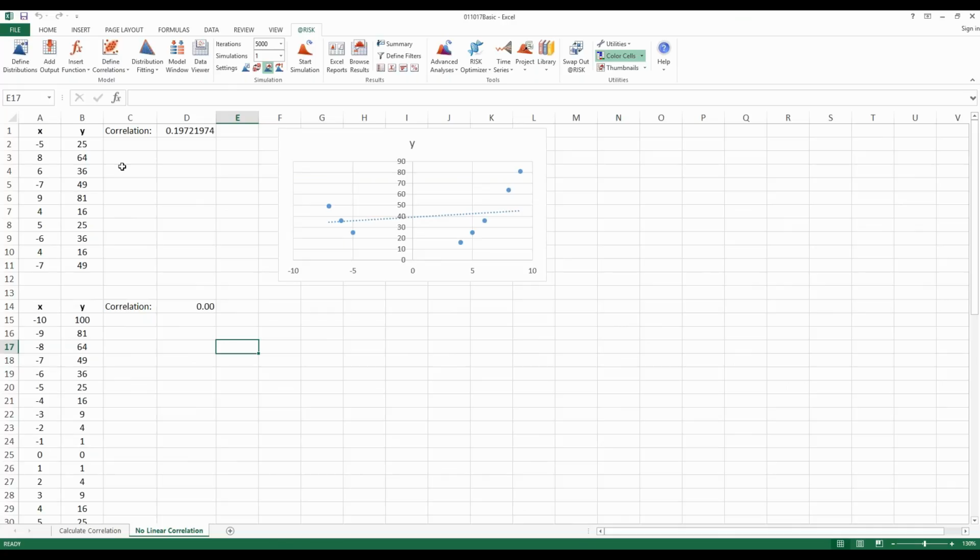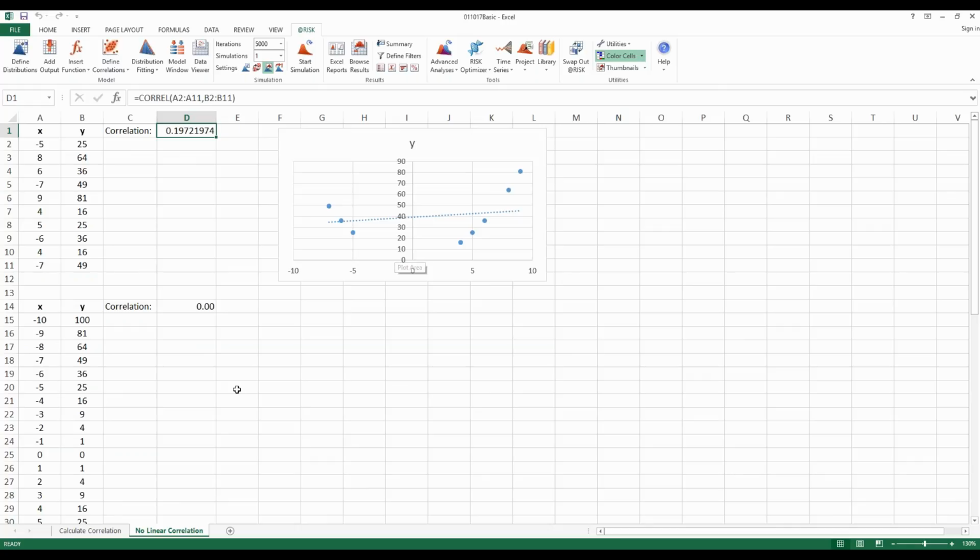At the beginning of the webinar, I showed you how the correlation value is calculated, and we looked at the linear relationship between X and Y. So we're going to revisit the same situation. Here are some X and Y values, and this is what the plot looks like. The correlation returns 0.197. So we really can't fit a good line to this data.